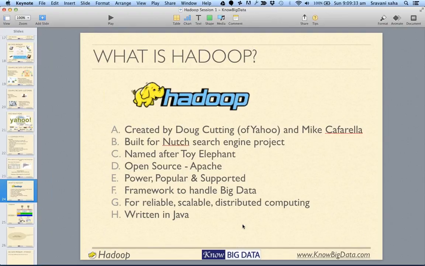Reliable, as in if something goes wrong, it should be able to fail over. First, it should not be corrupting the data. Second, scalable means that we can add more and more machines to the software, and it will still work fine. Distributed computing, as in it should be able to run on multiple computers at the same time.